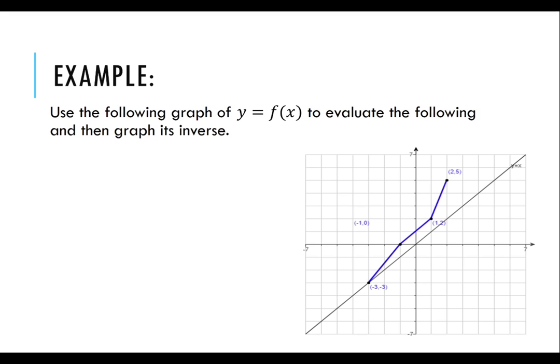But I'm just going to have to move the points. Well, negative 3, 3 is on the line, so its inverse point will be there as well. Well, then notice that I've got this point right here. Well, this point right here reflecting across the y equals x line is going to have to be here. Then I've got this point 1, 2. Notice that if I reflect it across this line, the mirror image will be here.